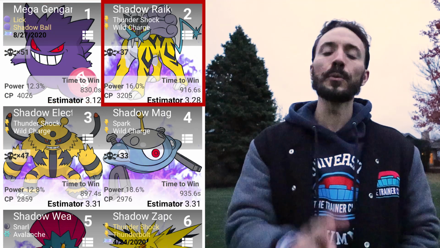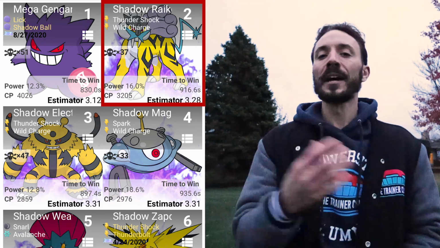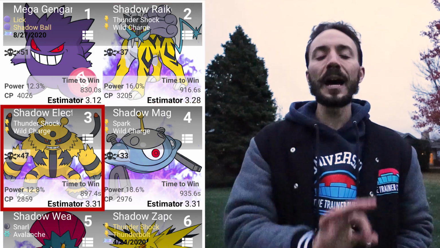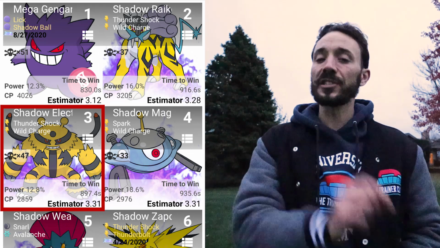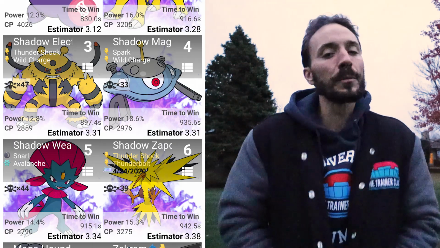Then in counter number 2, we actually have Shadow Raikou, which is going to be Thunder Shock and Wild Charge combination. It does get Shadow Ball as well, but since it's not STAB, it's going to be best served with double electric. And then in counter number 3, we have Shadow Electivire, with the Wild Charge as well as Thunder Shock. And in counter number 4, we have Shadow Magnezone with Spark and Wild Charge. If you guys want to see any of the other shadows, you can pause right here.